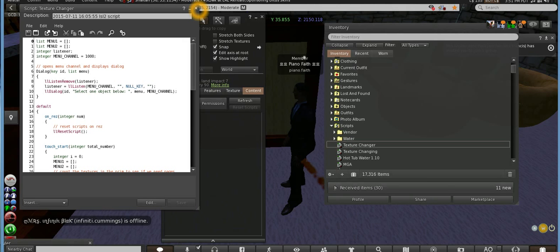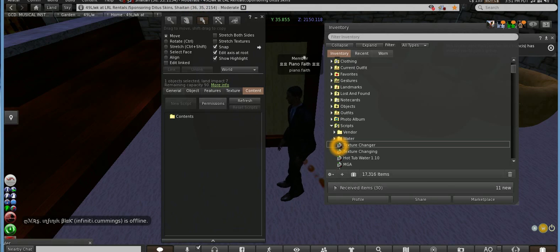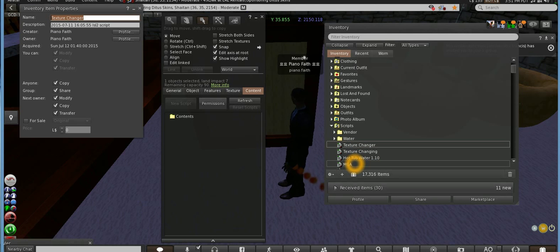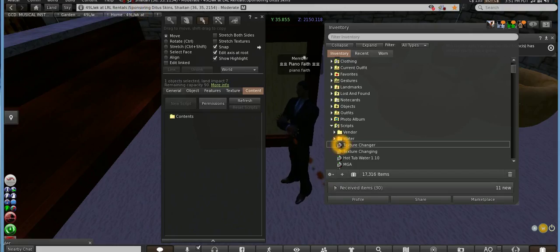Okay, let me check the permissions, make sure that permissions are set. So right click on it, click on properties, and just make sure all the properties are there. Yep, copy, share, modify, copy to anyone, to group, next owner, modify, copy, transfer. I want all those selected, so that's good. So close that. So I'm going to try it again.